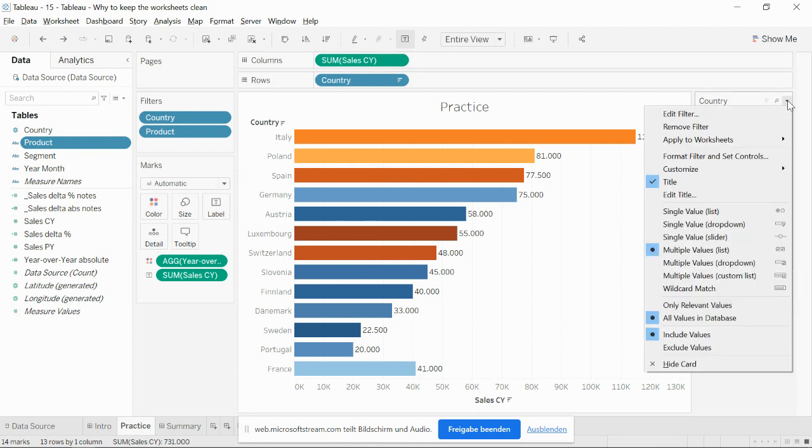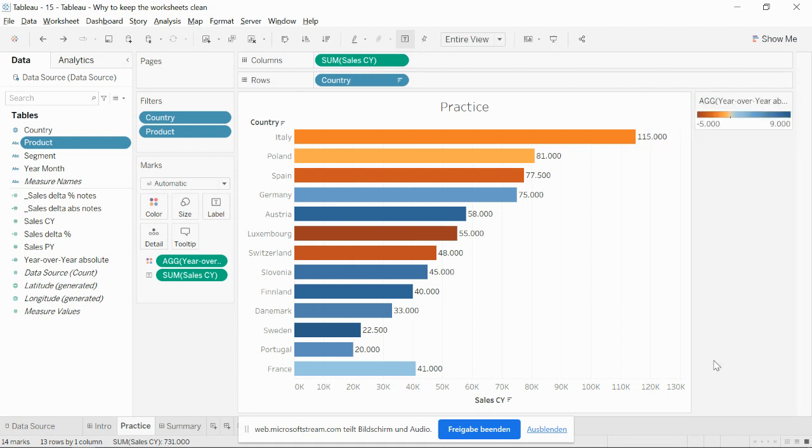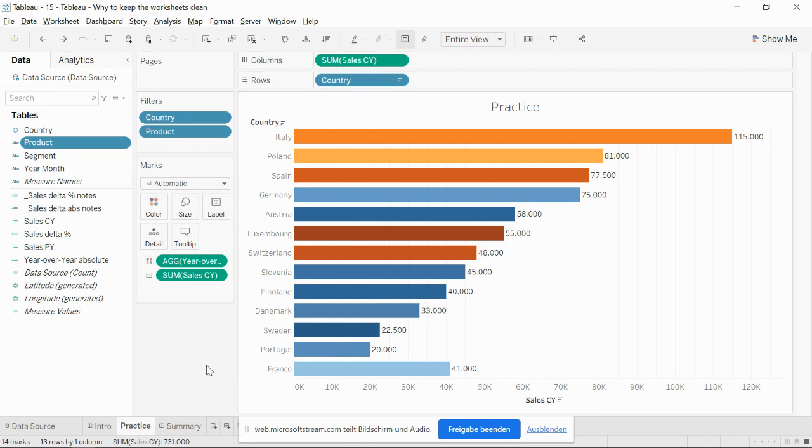You can click on the other filter as well, hide card, and you can click on the color legend, hide card. No worries, you have not removed the features, they are simply not visible on the worksheet. Here you can see the filters, for example, and the colors are still here. But only the visualization is visible on the worksheet.